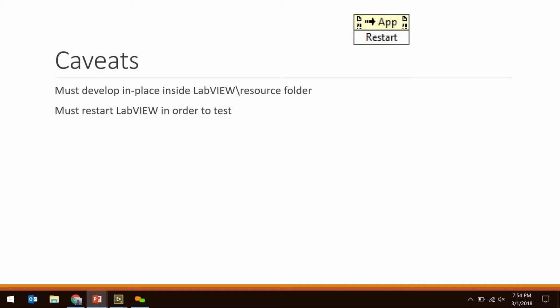It's not in a project provider folder, because it's easier. But when developing, you make some changes, you have to restart it and then test it. And if it doesn't work, then you have to restart it and test it again. And if you make a breaking change that freezes LabVIEW or whatever, you have to shut down LabVIEW, remove the INI file from the certain directory, then start LabVIEW up again with no concept of the provider.